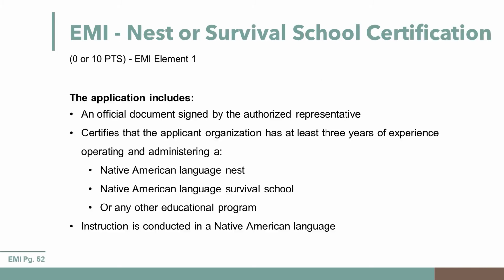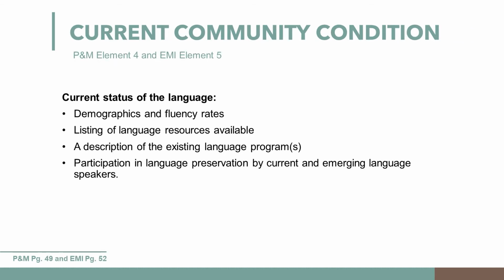do change. For the EMI funding opportunity, applications must include an official document signed by the authorized representative certifying that the applicant has at least 3 years of experience operating and administering a Native American language nest, Native American language survival school, or any other educational program in which instruction is conducted in a Native American language in accordance with Public Law 109-394. This additional element is found under the current community condition.